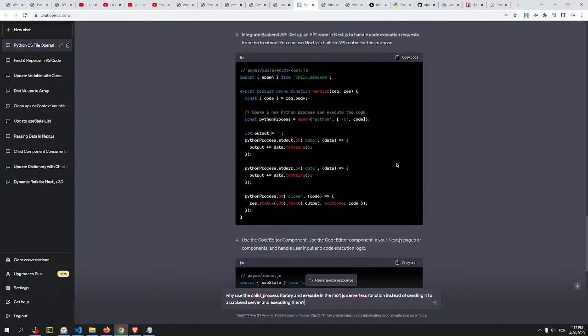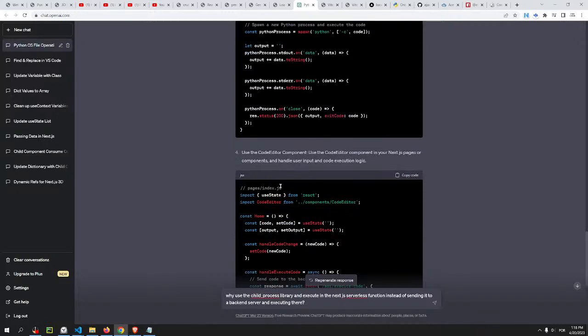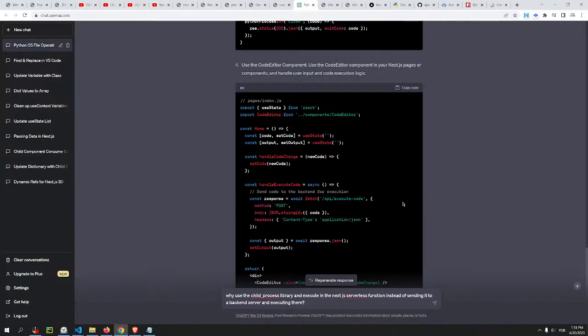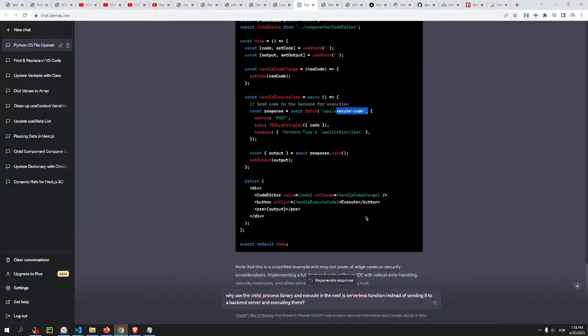Because in this situation, it would only execute the code, which is not what I'm trying to do. So that's the difference. What I'm trying to do is visualize based on the stack trace. So that's what I'm thinking: instead of having this file, I would just have the server API here, the URL for the API. And then on the server, I make the security checks and see what kind of input it is.